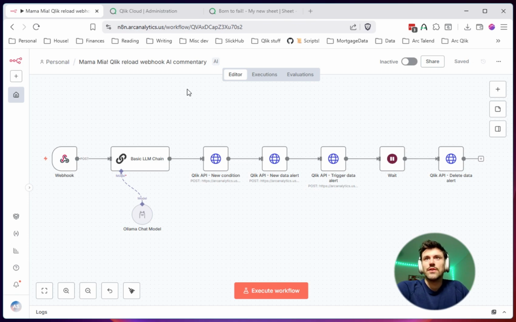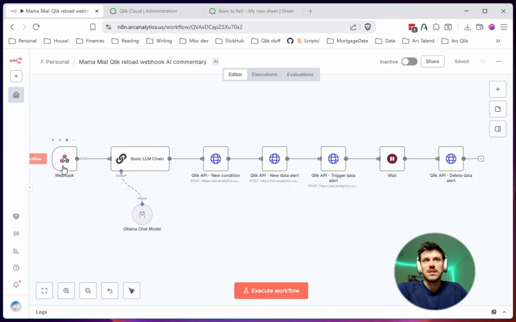And we have it self-hosted here, and so we have this whole flow where we first listen for a webhook from Qlik Cloud. I'm going to show how we can set up a webhook in Qlik Cloud to fire whenever an app finishes reloading.